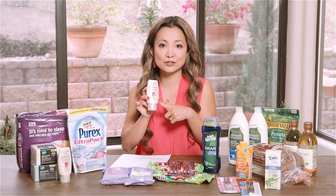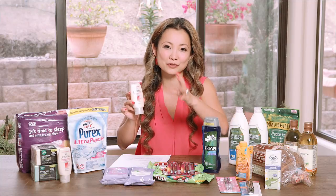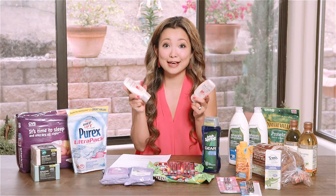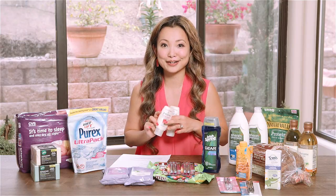The promotion is: buy any Jurgens, Biore, or Corel and get a $5 ExtraBucks. These travel size are triggering. They are $2.67 at my store — they may be a little bit less or a little bit more, but about $2.60. So you get two of them and then you get a $5 ExtraBucks back, making them about $0.17 each. Or if you can find the Biore, they would be free.